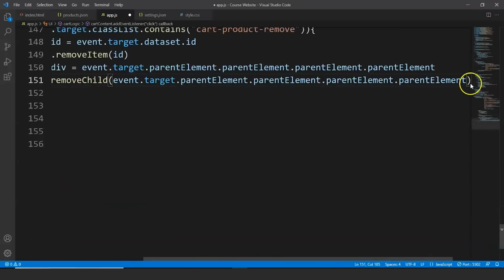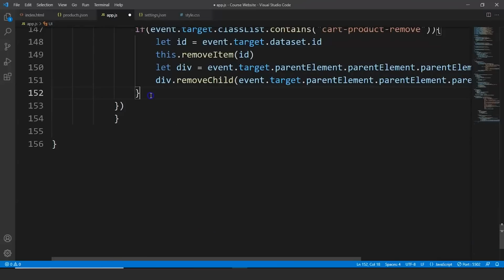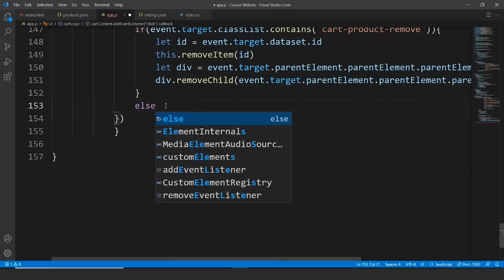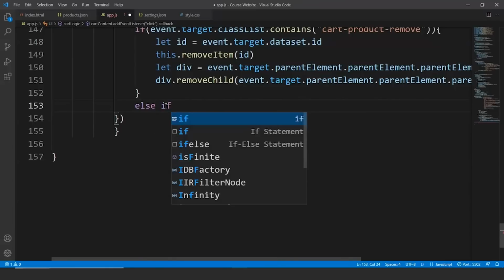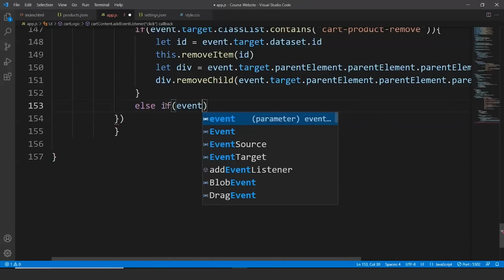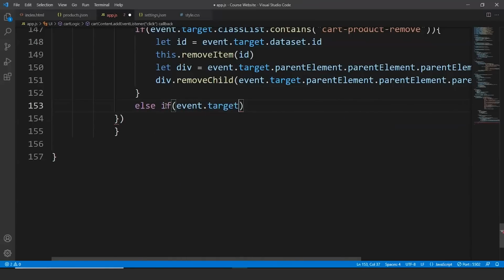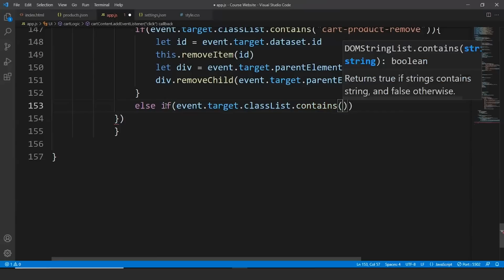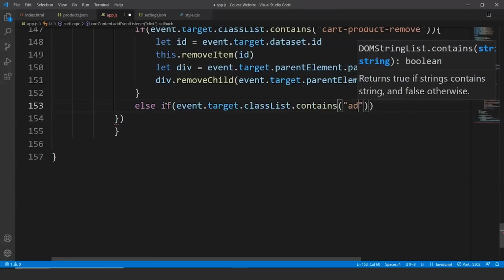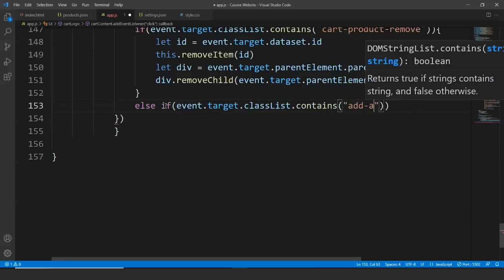Now in the next line we are going to close this bracket and we are going to start writing here else if event dot target dot class list dot contains add amount.